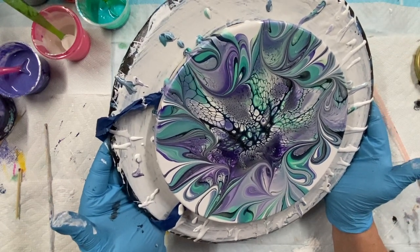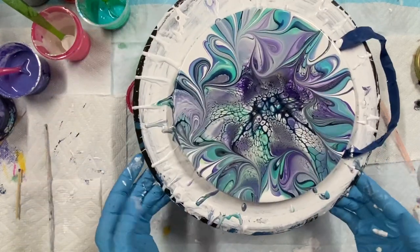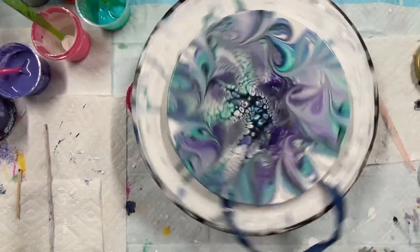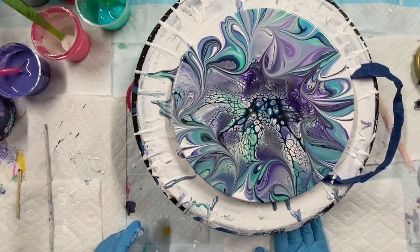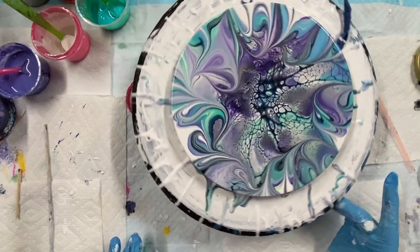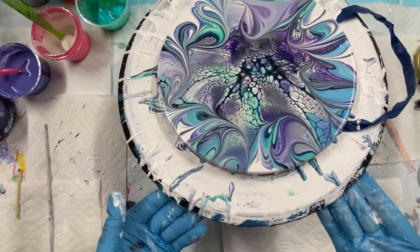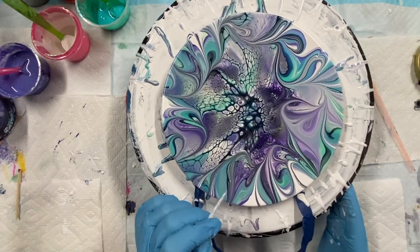See if I can move it this way a little more. Ooh. Gorgeous. Some colors together just make your eyes so happy. You look at it and you're like, whoa.